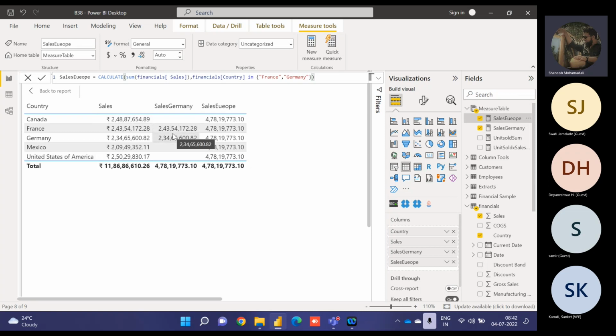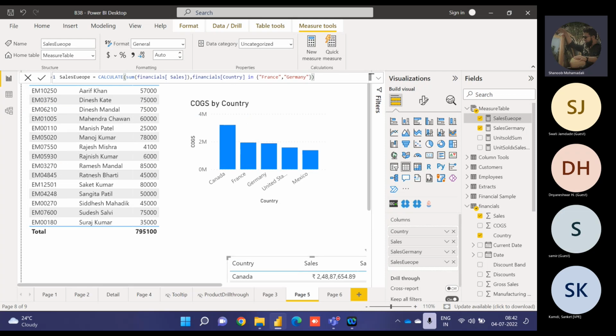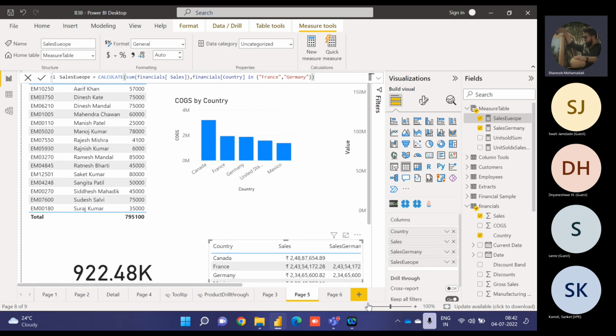Here, if you're using a sumx, it gives you a distributed result. So that is the difference between calculate and sumx. Sumx will get distributed and give you the value wherever that particular country is. But calculate would give you the total all across.